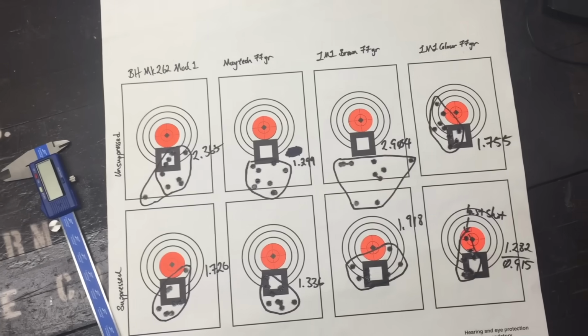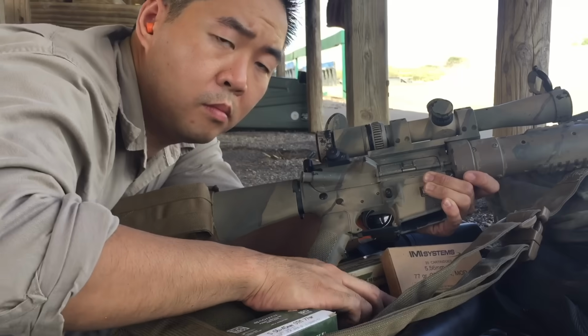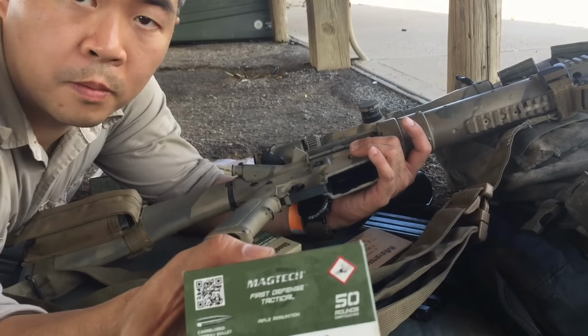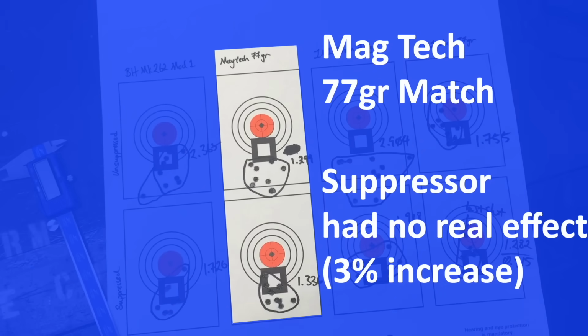The results were staggering. Indeed, there was no point of impact shift. The Black Hills Mk262 group size was 37% smaller when suppressed at 1.7 inches. The MagTech's group sizes were actually almost exactly the same at 1.3 inches.